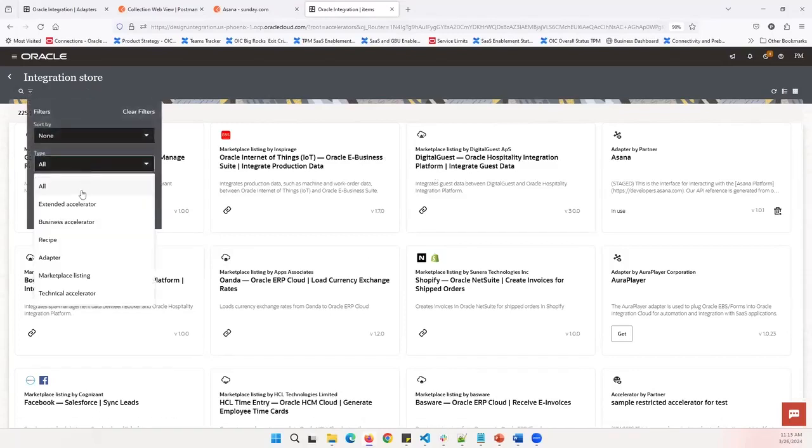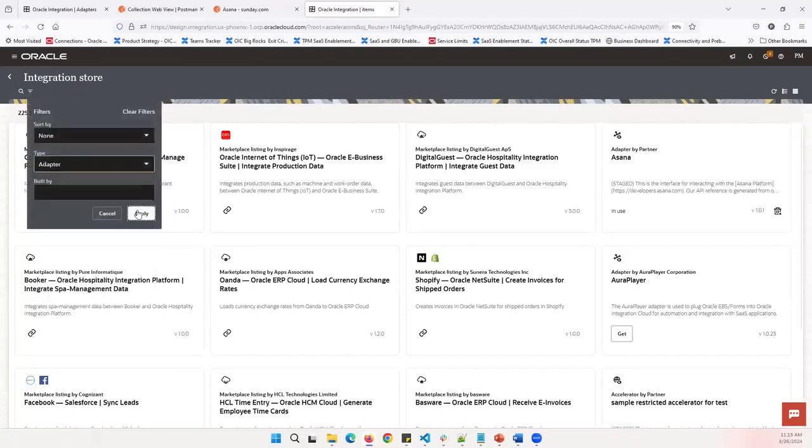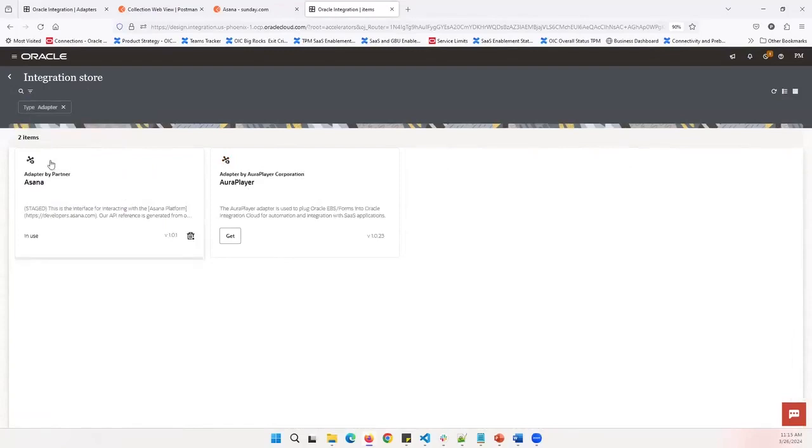So let's take the example of the adapters we have built, right? Let's assume that you work with Oracle on the adapter I just created, and Oracle has already published it. You can see another partner has already published it, and it is available for free across any of the SaaS, because it tightly gets integrated with SaaS.